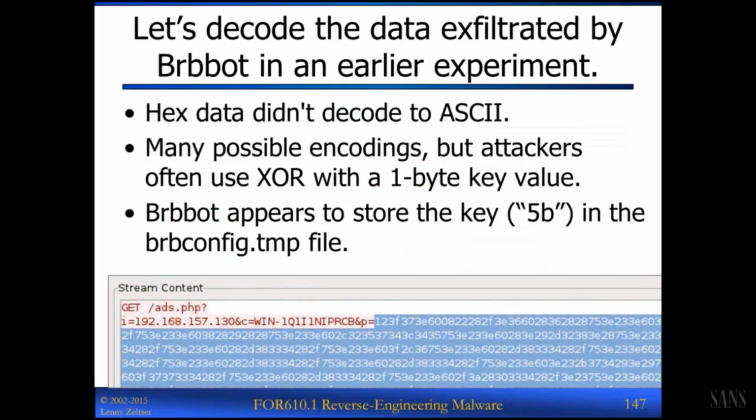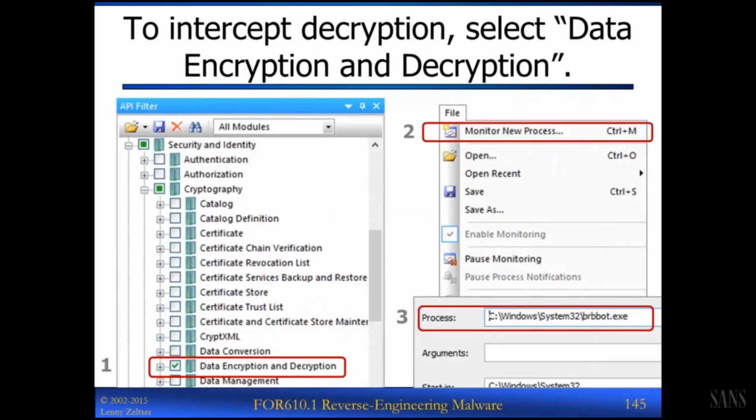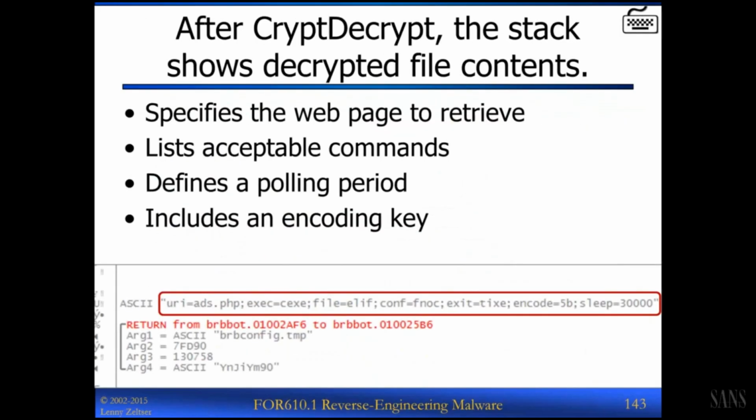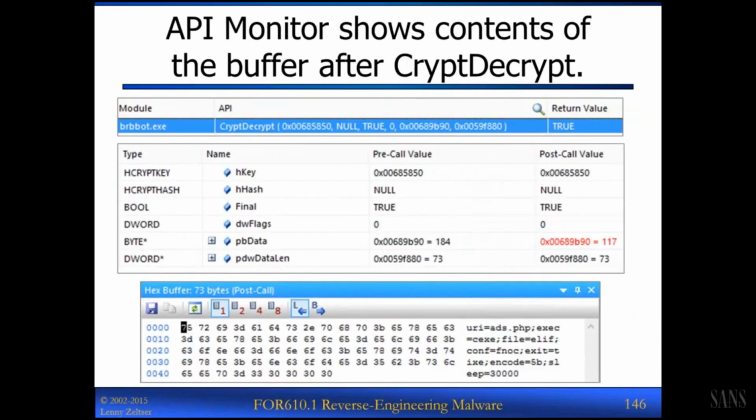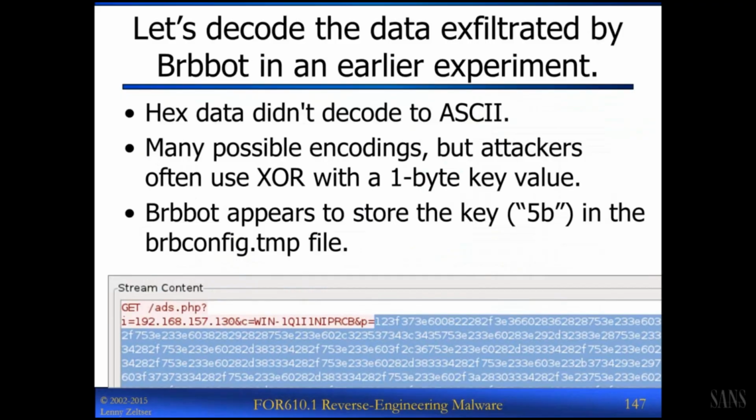All right, so let's go back to this notion that we had this chunk of data that we did not quite understand. And more specifically, I'm going to hop back just a minute to some other slides. I also want you to recall that we had this encode equals 5b value. And I'm going to go back forward. So perhaps the attacker is actually using that 5b value to encode this data chunk.